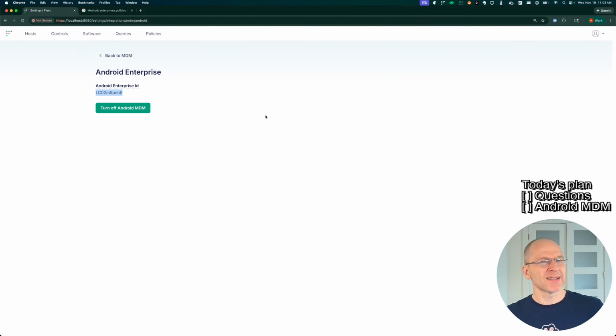I believe Google has added some additional hoops that you need to jump through. We've been trying this last week, trying to set up our own development environment using our own Google service accounts, and we've hit some issues. I think Google must have recently added an additional bar. You have to fill out a form to ask them to enable Android MDM for your Google service account. And once again, this is only for developers, if you want to have your own thing to develop against, and then you need the business justification, etc. But I think we got that part figured out.